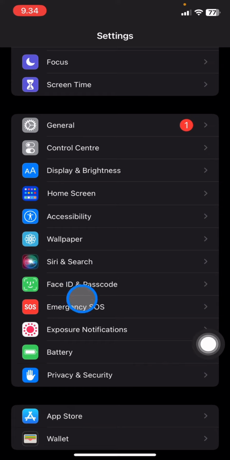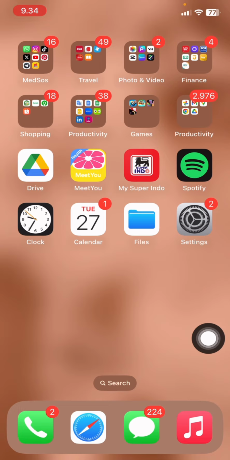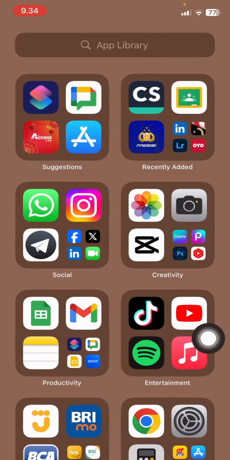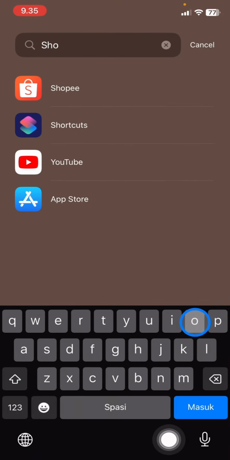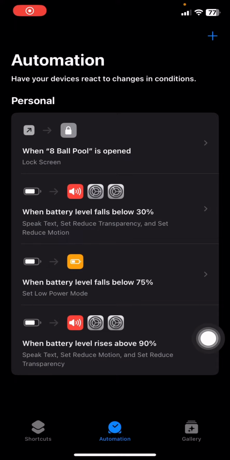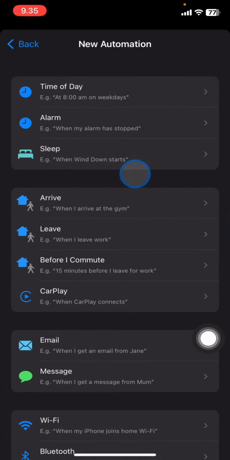You can just do that by visiting Face ID and passcode to activate them. And after you activate those passcode and Face ID to lock your phone, now you just need to visit the app library and just tap the shortcuts. Just click the shortcuts, and after that there will be 3 sections down here. Go visit the middle one, which is the automation, and let's create the new automation by clicking this plus button on the top right corner and create the personal automation.